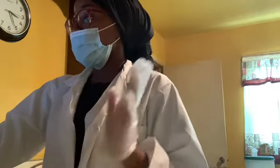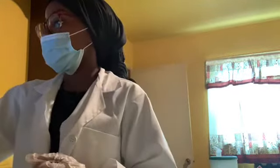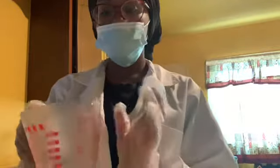So we already cut away the strays or the large strings from the broccoli, of course, and we have our water boiling over here. Have our water boiling, making sure that's good. And we also are going to add in the broccoli, and then we're going to add the olive oil and the teaspoon of ground pepper. So I'm going to add in the broccoli, making sure that it was only 1 cup.